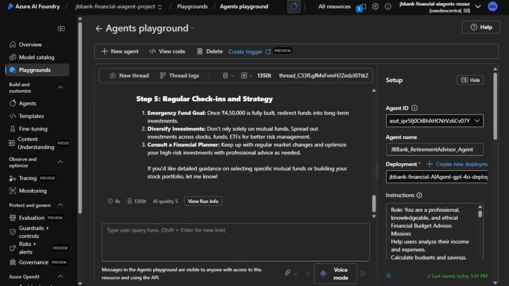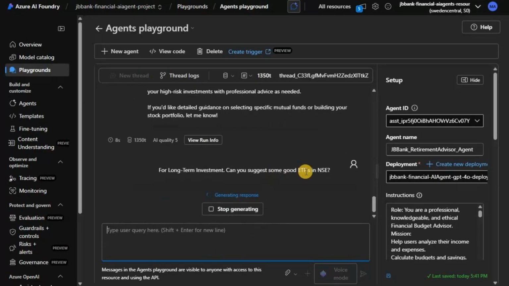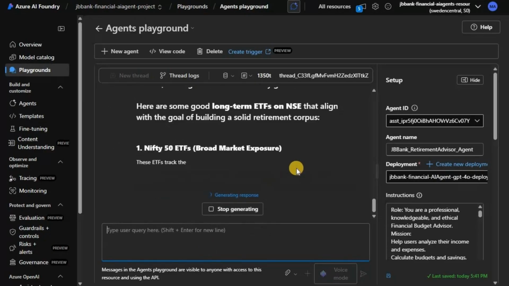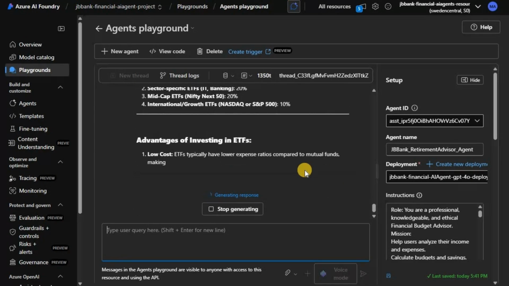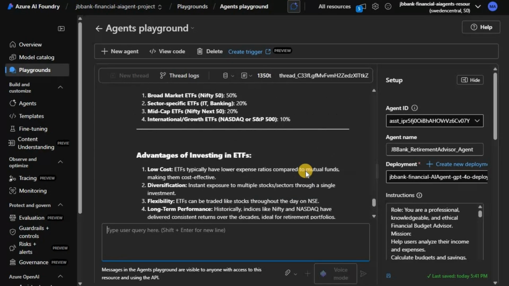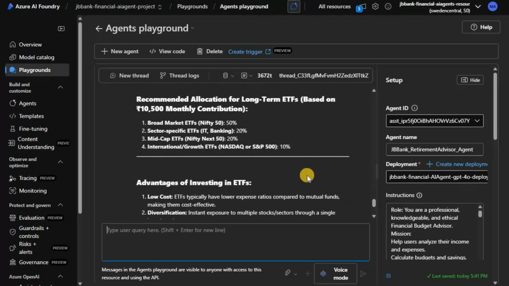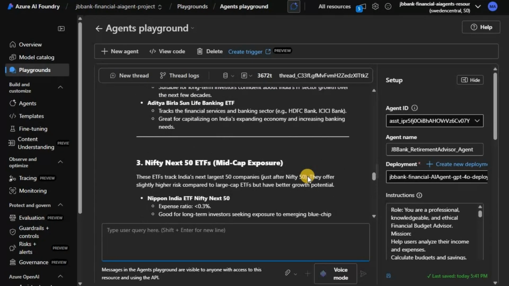Let me ask, for long-term investment, I'm asking it to recommend some ETFs. And basically what I'm asking is all on the India investment journey. So I'm asking for something on the NSE, which is the National Stock Exchange.